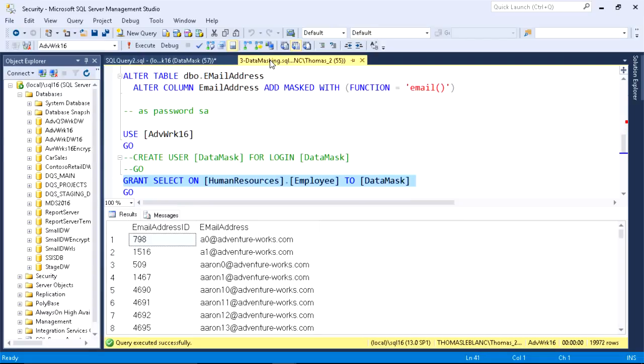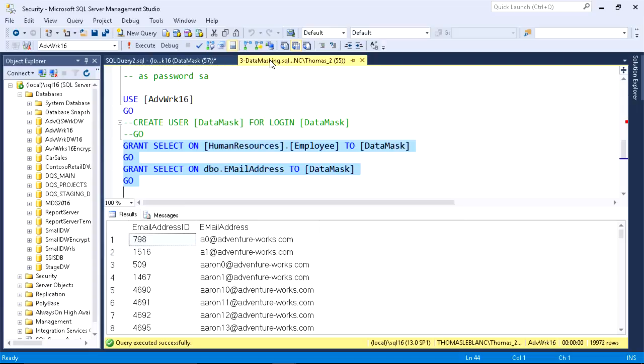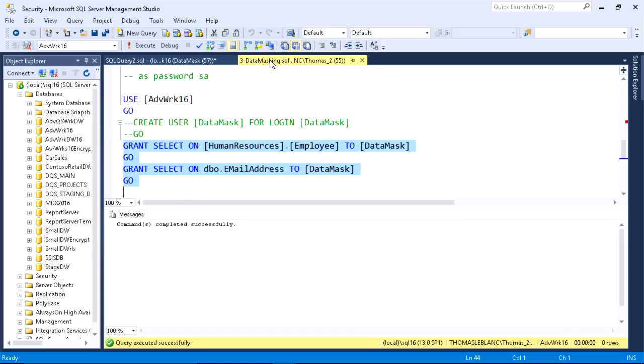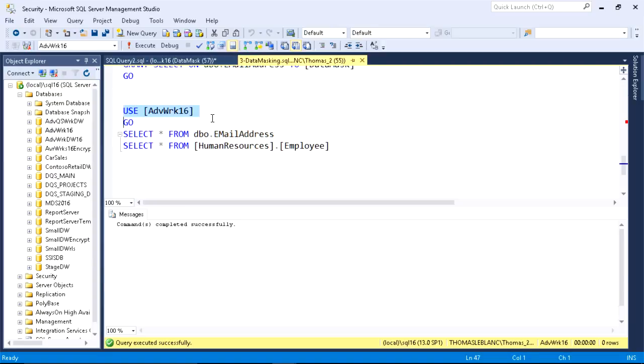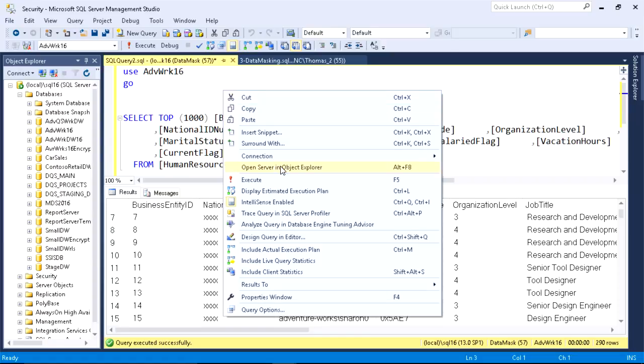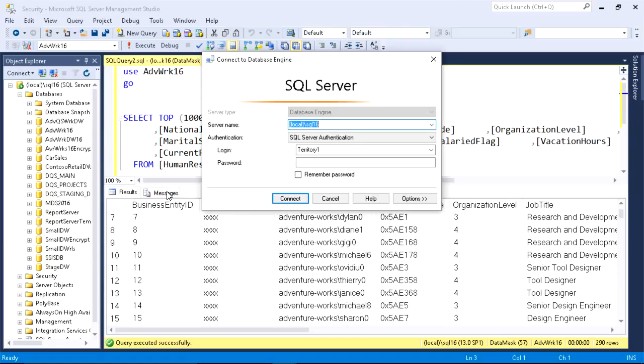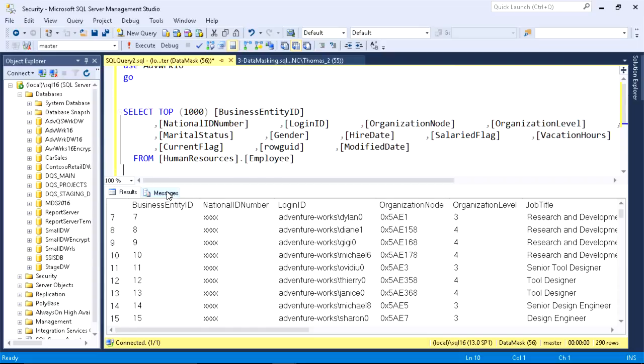But if I go grant the select on those particular tables for that data mask new login, it's already assigned to the database. Now, if I go back into that same query window where the data mask is logged in, and I can see that just by going to connect, can't change connections, and say data mask, just to make sure I'm not doing anything incorrect with y'all.